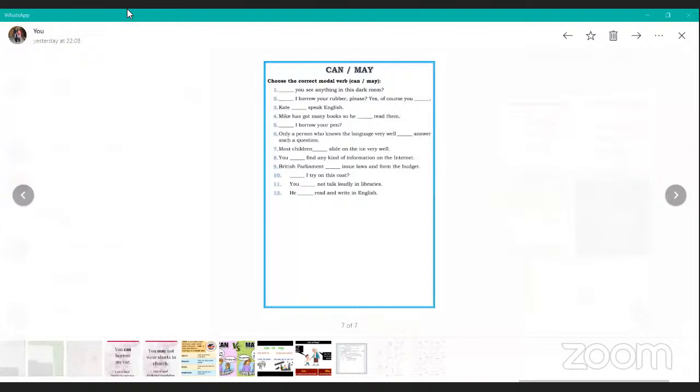Right? I think you have got enough time now. Now we are going to learn the negative forms of can and may. Now here we used can and may in affirmative form. Now we are going to learn how can and may are used in a negative sense. Right? Okay, let's move on to the next one. I think all the students have got these sentences written correctly. Right. Let's move on to the next one.